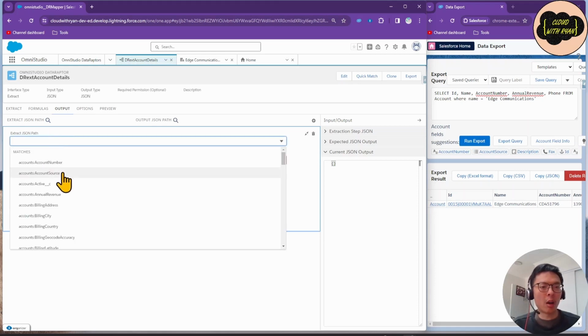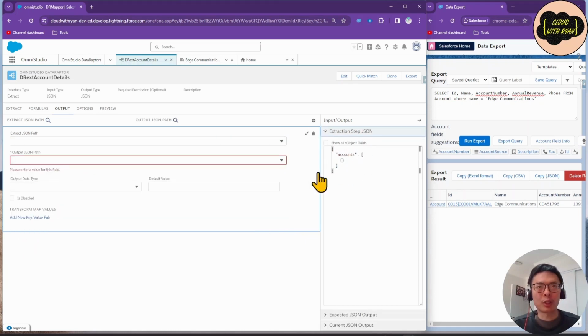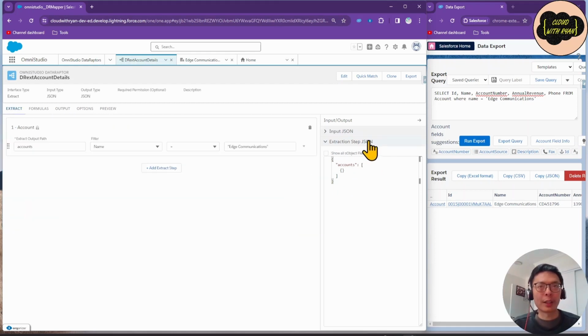Let's have a look at the extract JSON path first. Notice here how all of the fields have the accounts node in the front. This node is what you have defined in the extraction step JSON, and this is coming from the extract tab under the extract output path.